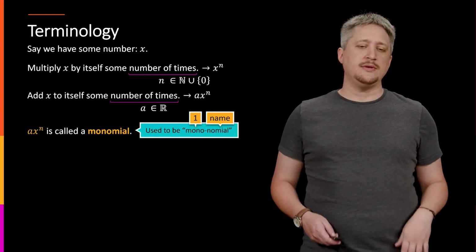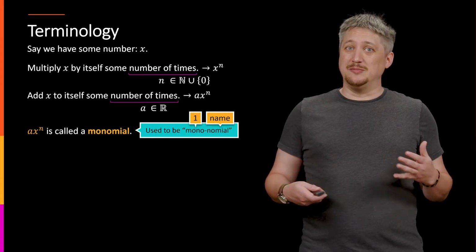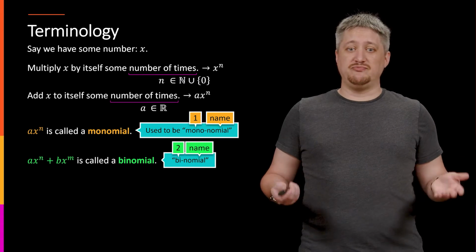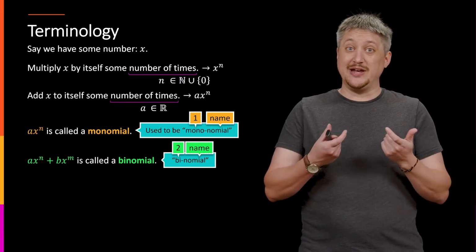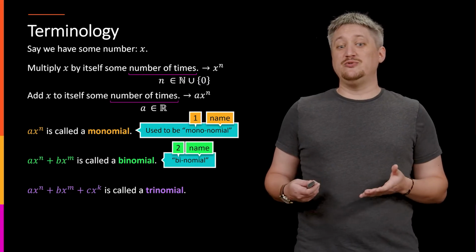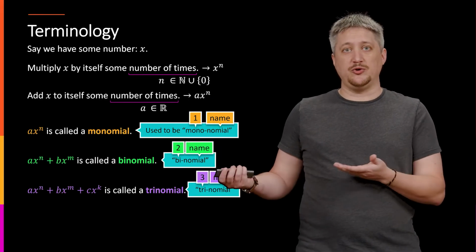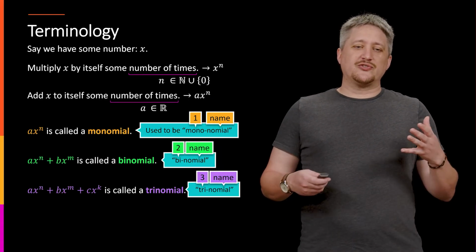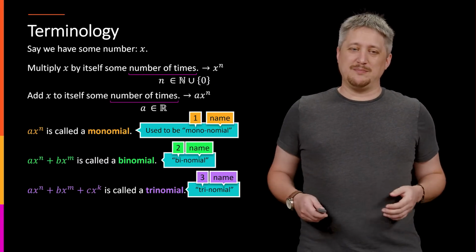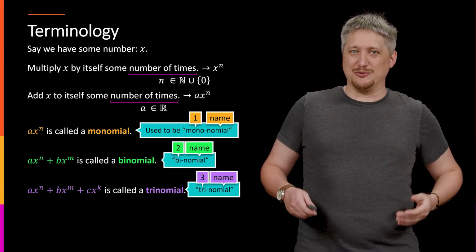Okay. Now, if we connect more than one monomial, these things get their own names because they come up a lot. In particular, we have binomials. Bi meaning two, nomial, still name, so two named things, two terms. And the other one that we run into enough that we actually use its name is the trinomial. So that's if we have three terms, right? Tri, three, nomial, name. So these are the classic ones. It does keep going if you wanted to keep going with that, but nobody actually uses those. It's really 1, 2, 3, many. That's really how we roll.